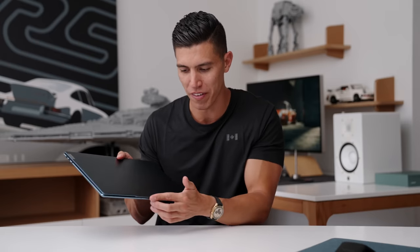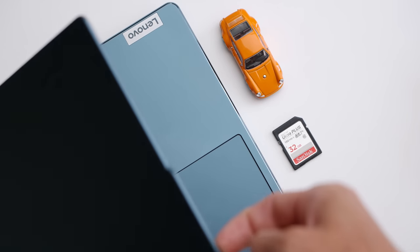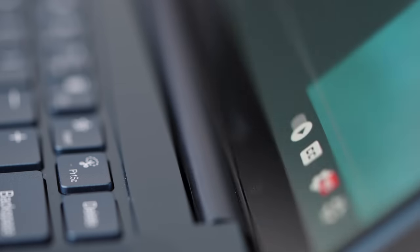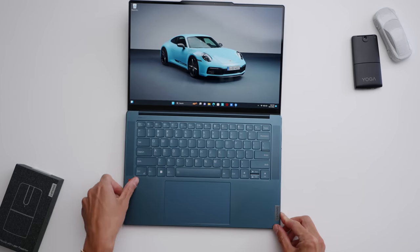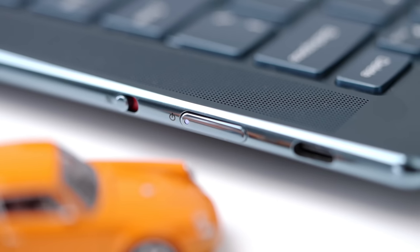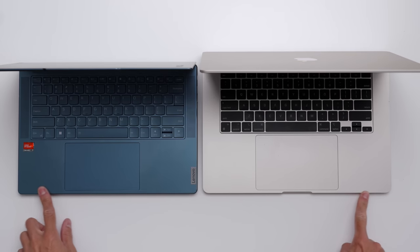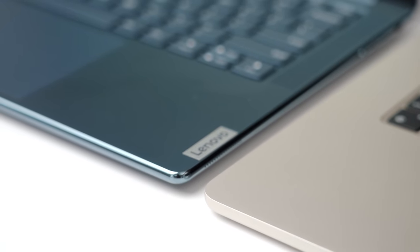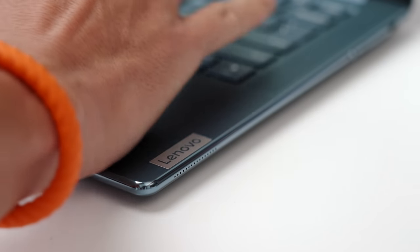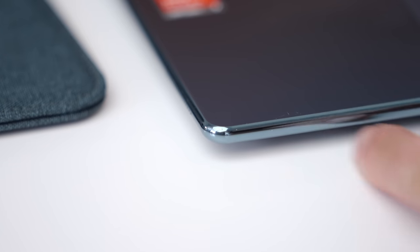On most Yoga devices, I love this little bezel area where you can lift your laptop. A big test is just to open the laptop on its own — there's no unnecessary wobble, you can do that with one finger. And because this is a Yoga Slim, it doesn't go all the way around, it just stops at 180 degrees. The last thing around the design are the polished edges. Compared to my MacBook Air — which I think is its biggest competitor — that has hard, straight edges. The rounded edges are just so much nicer on the wrist when you're typing.